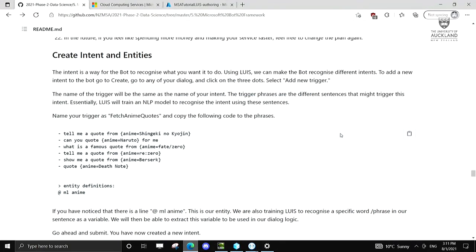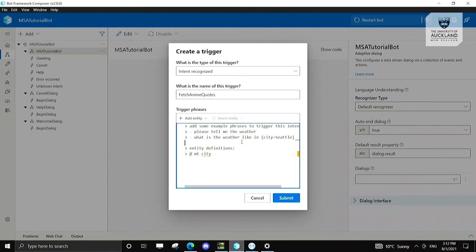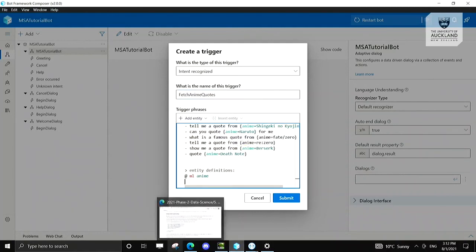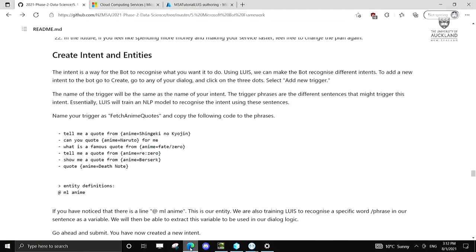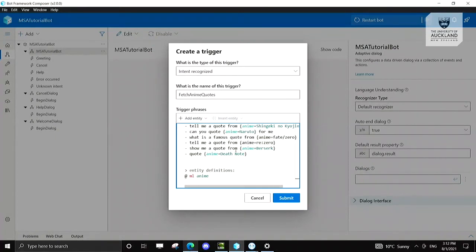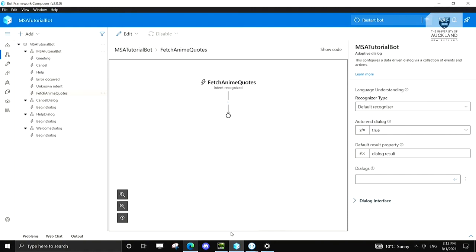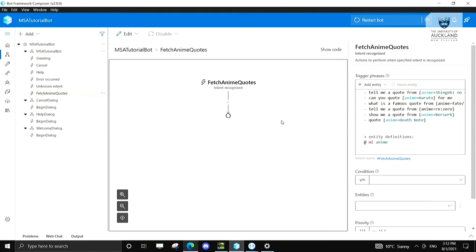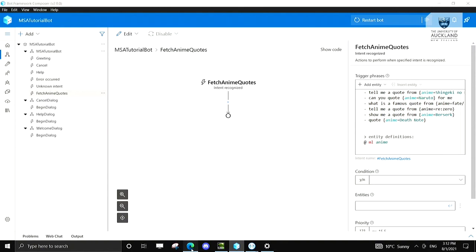And you want to, oh, I can just copy paste this. Easy. And you guys have to type it, or you guys can just go to GitHub and do that. And submit. Cool. So now, with that, we create a new intent called fetch anime quotes.